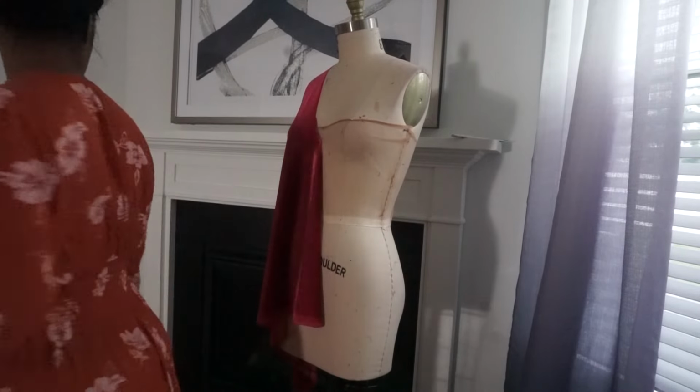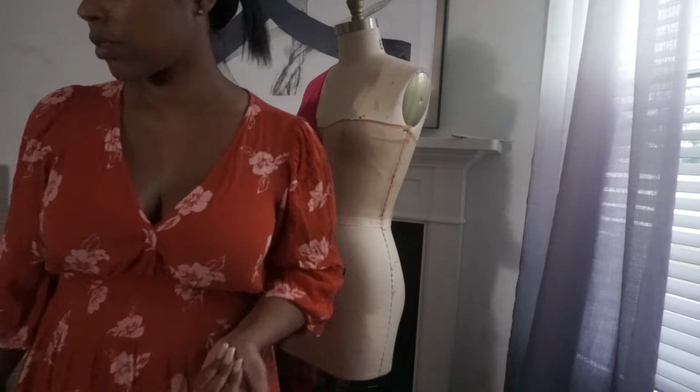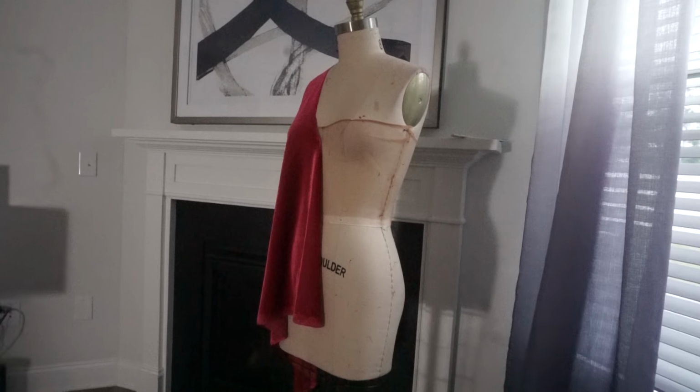I can never find my scissors. Where are my scissors?